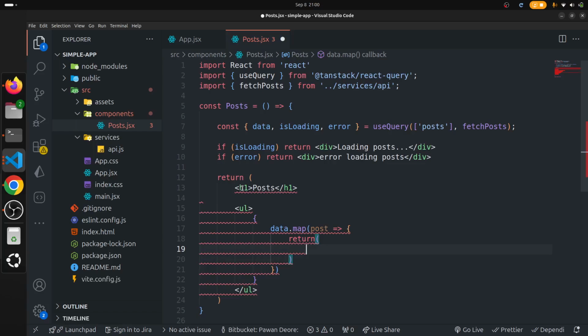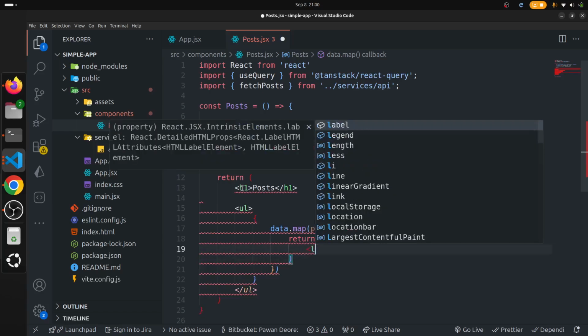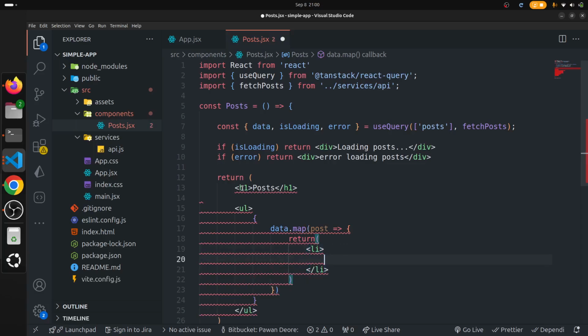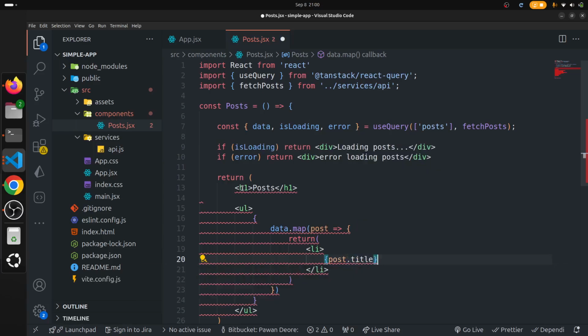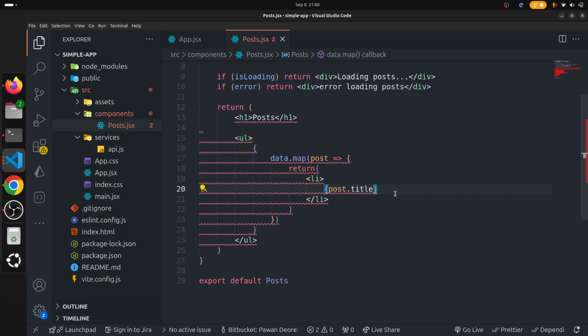Return, and in here we can give li, and I can just print it, so post.title. So let's save this. Okay, what's wrong here?